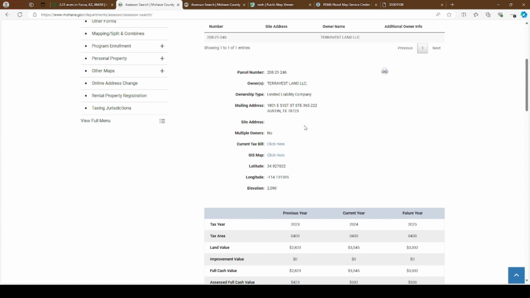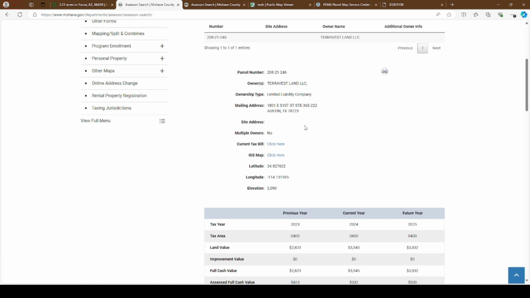So once you have all of that information verified, the next thing that we are going to want to do is verify the tax information. It's important to make sure you're looking at the tax information, because you don't want to be buying property that has a lot of back taxes that are due on it, because that cost will be passed down to you when you buy the property.